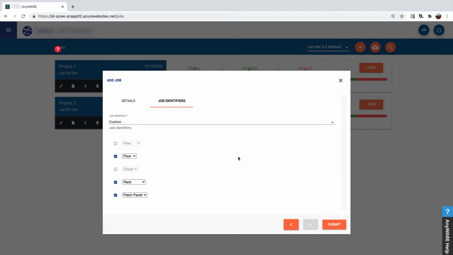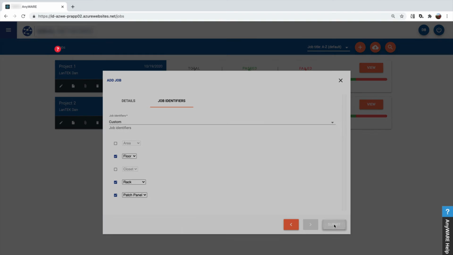So instead of seeing all of the tests in the list while they're doing the testing, that technician can specify that he is on a certain floor or at a certain rack or in a certain panel, and only those tests show up. And we'll look at how that works, and it makes the job of testing a whole lot easier. So right now we're saying I want to include this information when I add my tests.